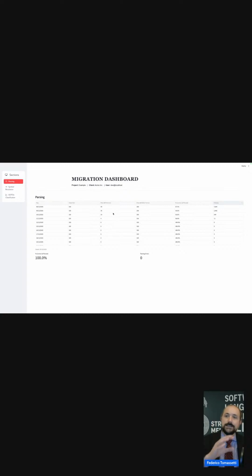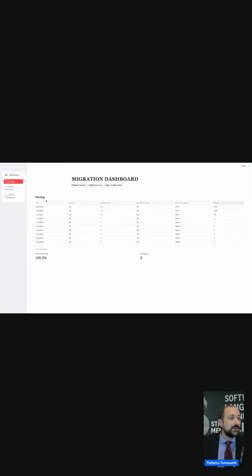Now, in this example, we are updating the data daily. Typically, the client is not interested in that level of detail. They may look at this number once per week, once every 2 weeks, but this gives you an idea of the level of granularity of data we can collect. This is not necessarily the granularity at which you want to discuss. Typically, weekly makes more sense. But first, we focus on parsing.